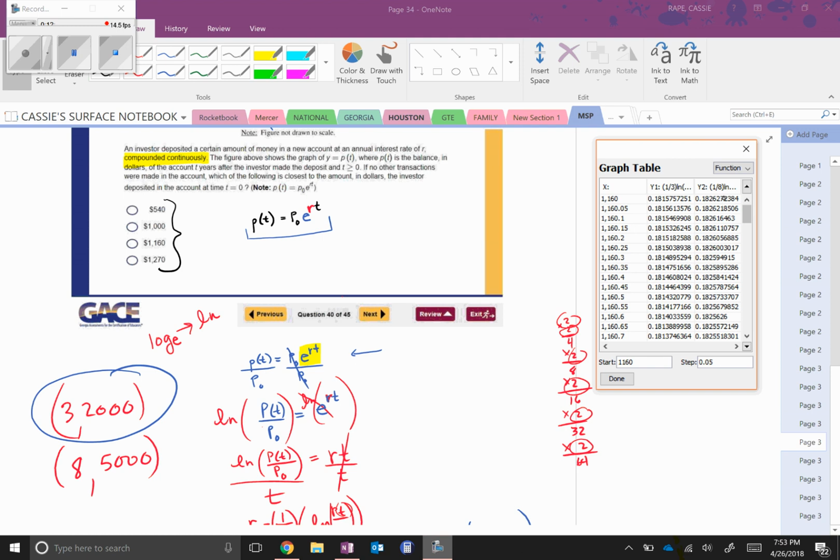So the third one, and again, take a look at it, 1160. At 1160, the rates are real close, and keep in mind that e and natural log are irrational numbers, so you might get decimal differences, but it's so close, that's it. The rate was about 18%, and so the answer is C. You had to have started with $1,160.